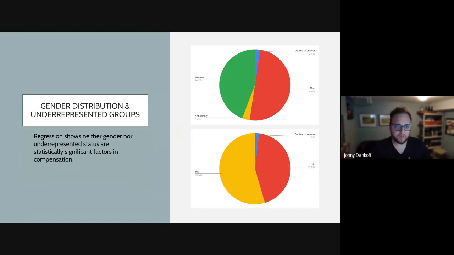And the best news of this whole slide is that neither of these questions appeared to affect the model—they did not factor in to the amount that people are paid in any meaningful way. And so, I mean, that's something that I think I've been proud every year to say: that gender didn't seem to contribute to the pay model. And this year that we can add in underrepresented status, I think, is another thing that we can be really proud of as an industry and the way that we operate and pay our people.